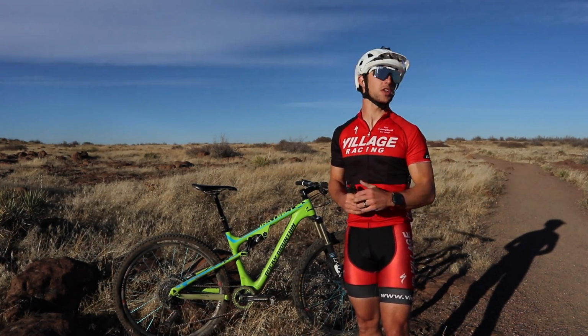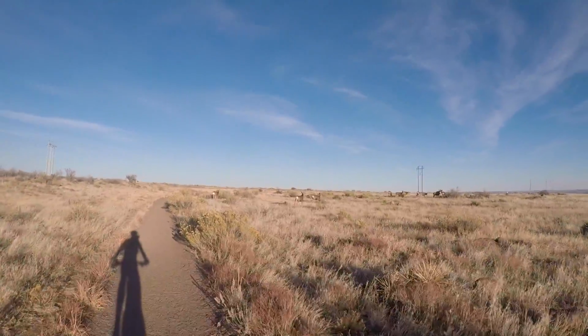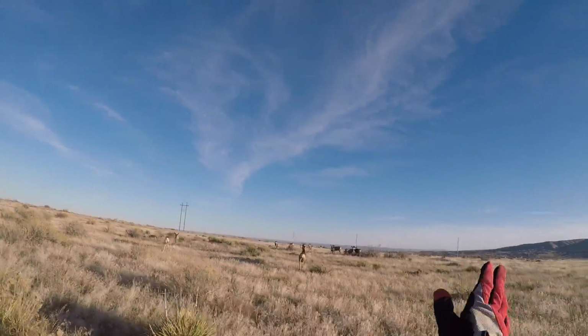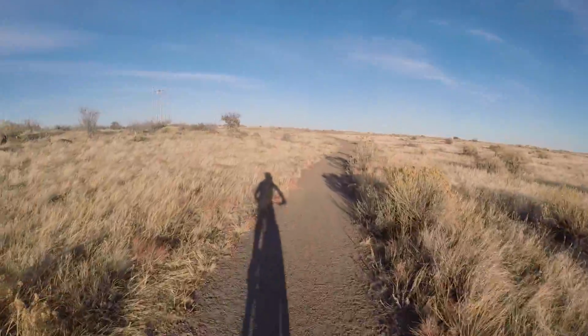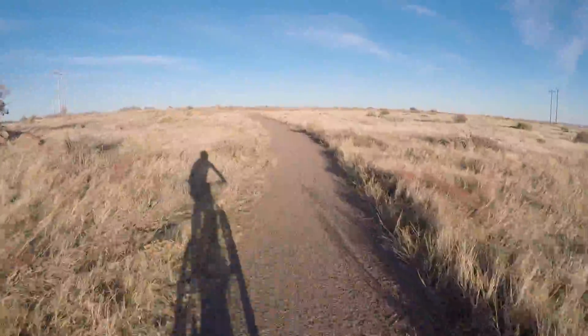We're going to start off with this gravel trail right here. It's fairly smooth with just a few rocks scattered here and there, but it should be pretty simple to get a nice smooth shot. As you can see here, it looks pretty decent. I'm cruising along at a decent pace, pedaling pretty hard, and the shot looks nice and smooth.